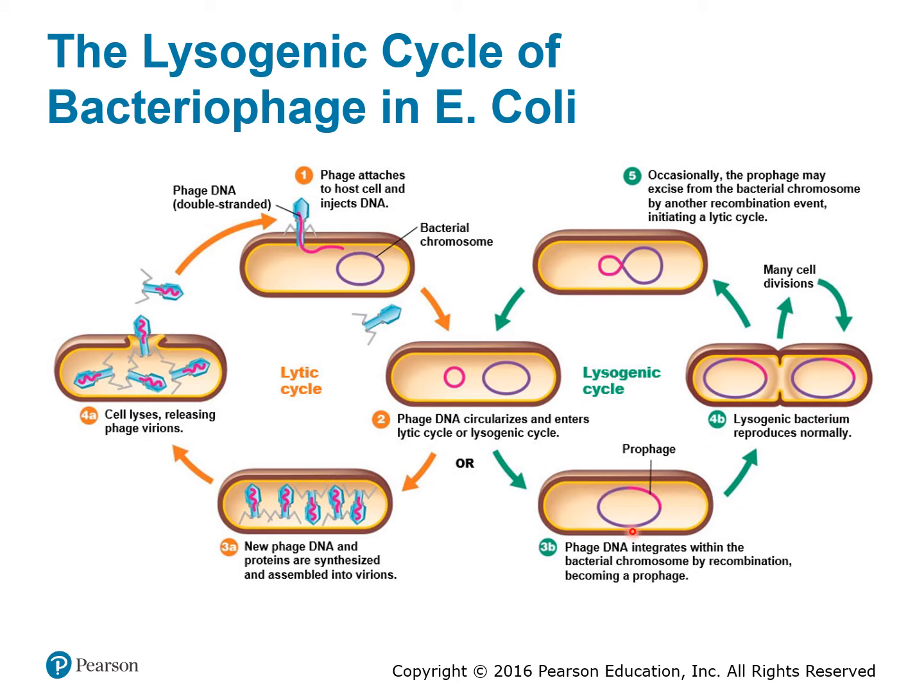The bacteria is going to go through its normal reproduction cycle, so it's going to be dividing and replicating itself. And as it does that, the bacteria needs to replicate its own DNA. But as it's replicating its own DNA, it's also going to be replicating the prophage, because the prophage is now part of the bacterial DNA. And this can happen for several divisions. So as the bacteria is dividing, it's making copies of the phage DNA.